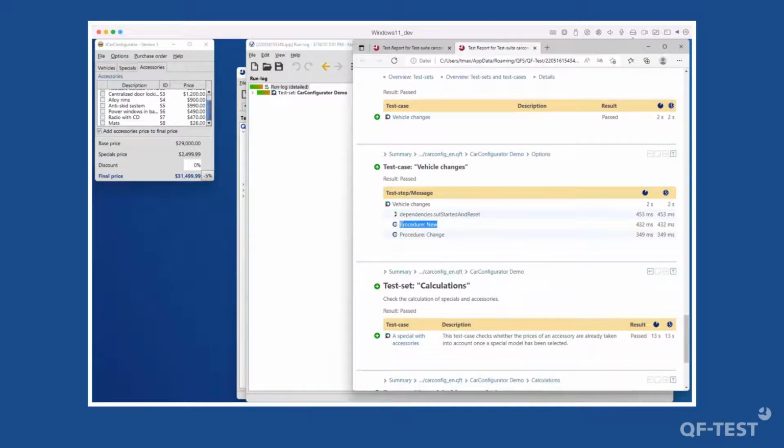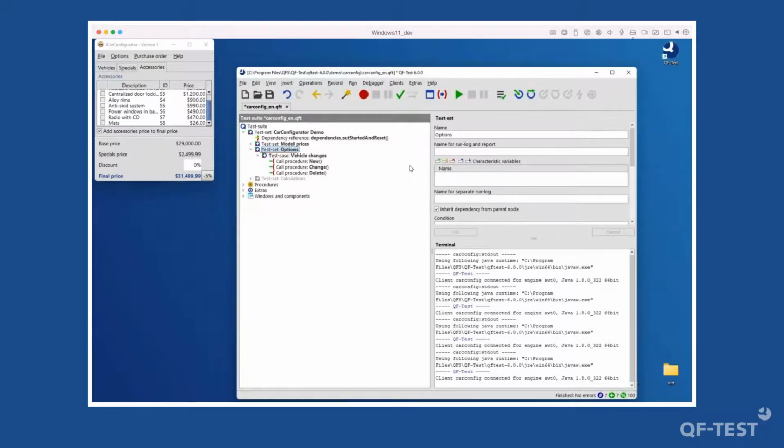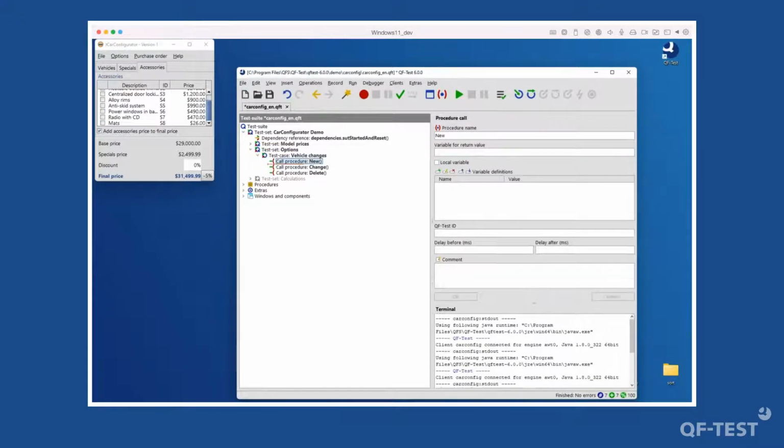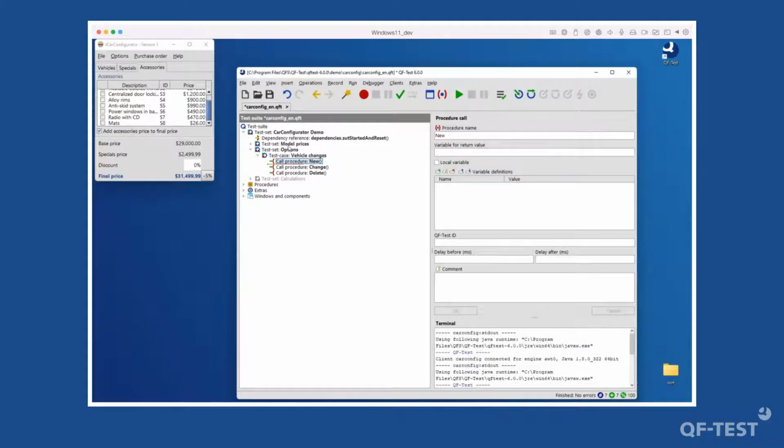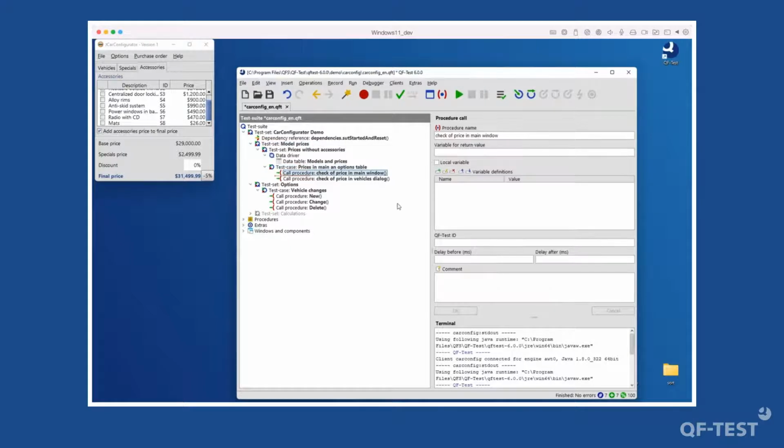By default, if I have procedure calls in my test case, they don't appear here. But since we converted them, they're automatically integrated in here. Well, let me just show you why this appears in the HTML report. If you look into these procedure calls, for example, those ones here.